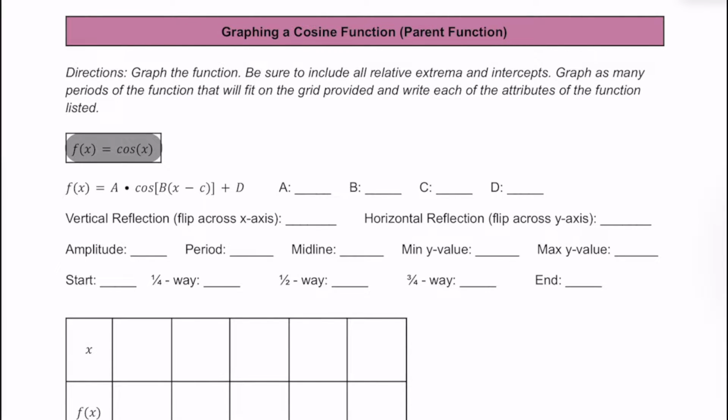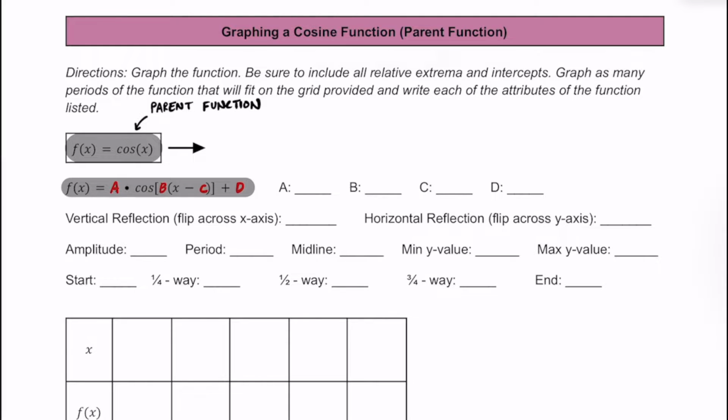So here's our function, f of x equals cosine of x. And if you want to stand a chance of graphing more complicated cosine functions, you're going to want to really have a good understanding of how the parent function works. While this is the parent function, let's talk about all the pieces that are hidden behind the scenes. Really, all of our cosine functions are going to fit this formula right over here, where a, b, c, and d are going to have different effects on the parent function.